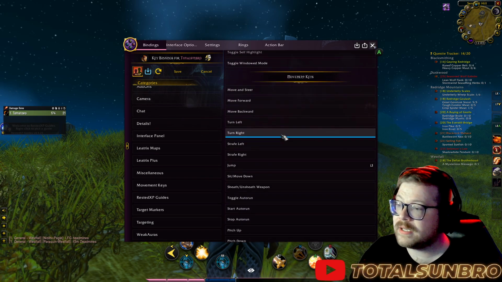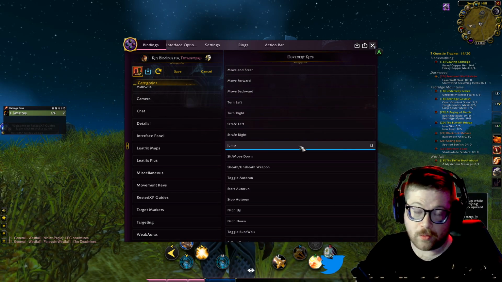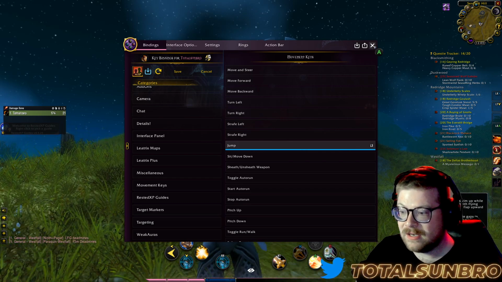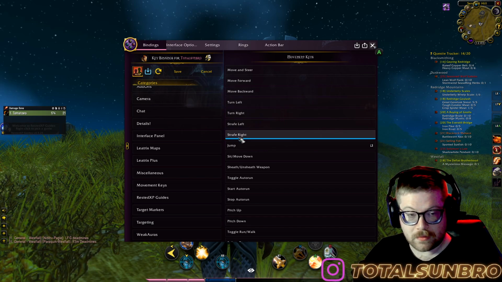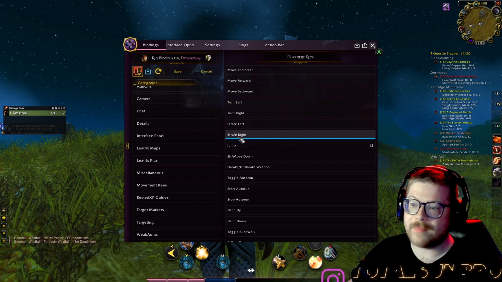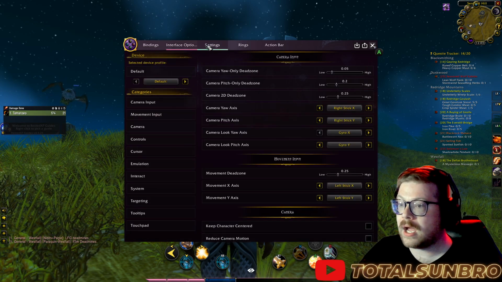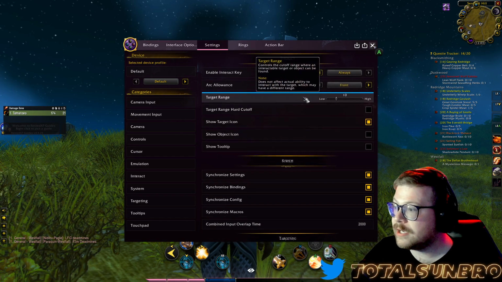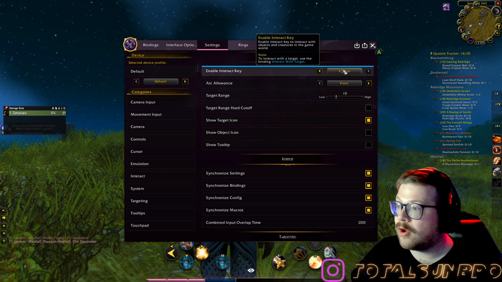For your movement, I would recommend putting your jump on one of your sticks. I put mine on my left stick, so I click my left stick in, my character jumps, and then my right stick is basically my select. The only other thing I recommend is under interact, I would enable interact key always.